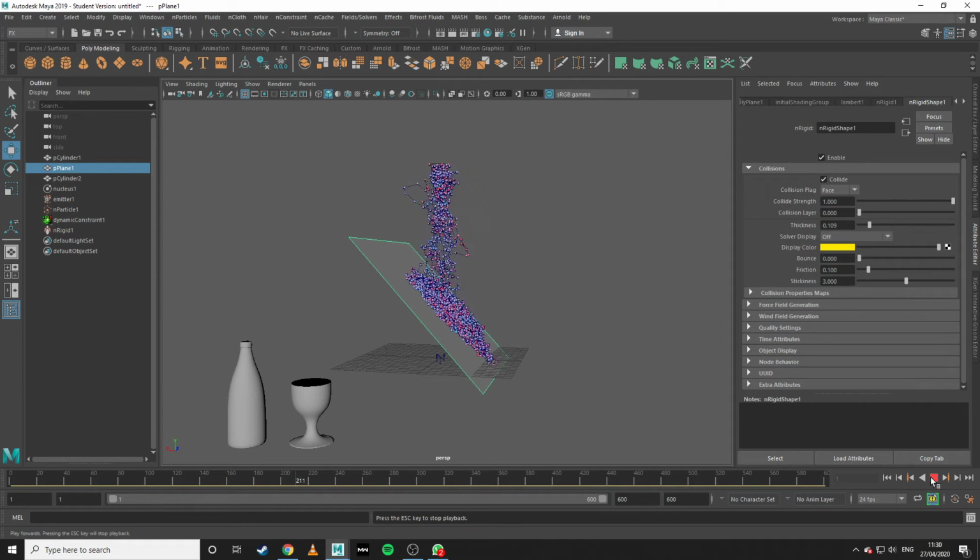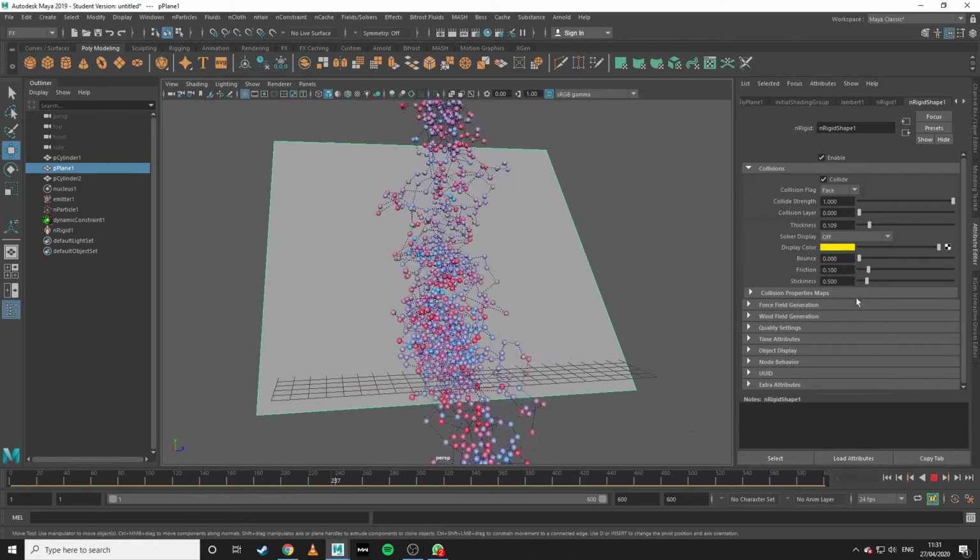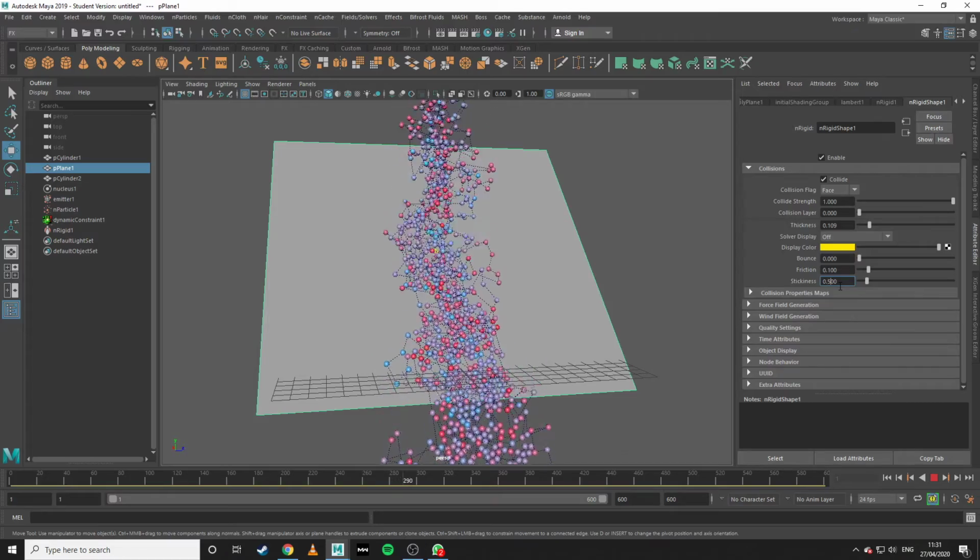I think this is too much, right? So I'll reduce this to 1000. Let's see. Yeah, I'll reduce this to another 0.5. Yeah, kind of. I'll increase this to 8.